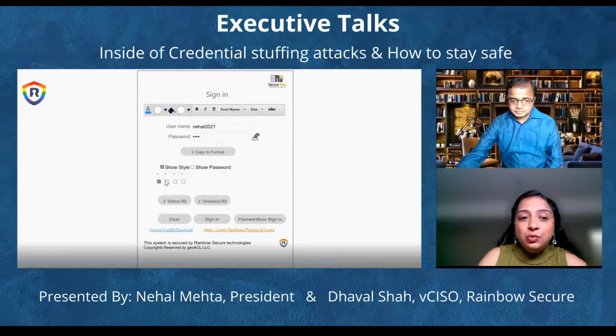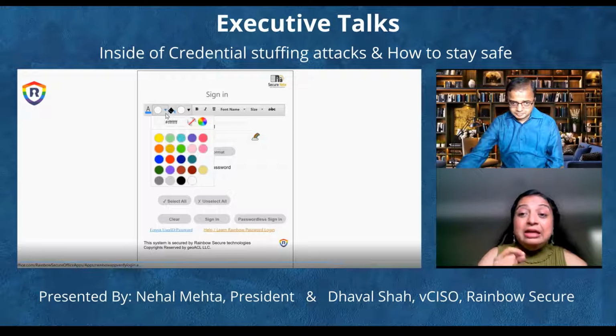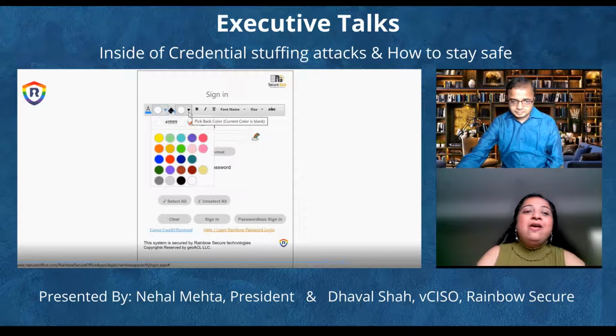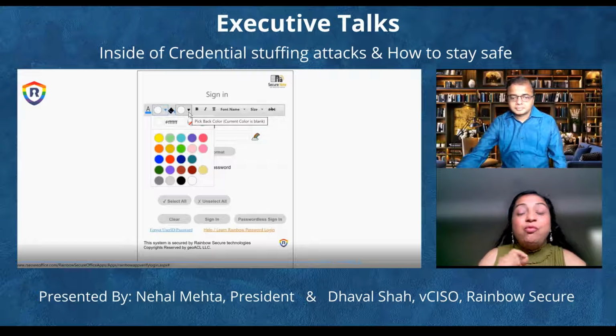So they can use literally 70 million colors in their password, in the form of font color or background color. Also, they can use multiple styles like bold, italic, underline, font name, font size.